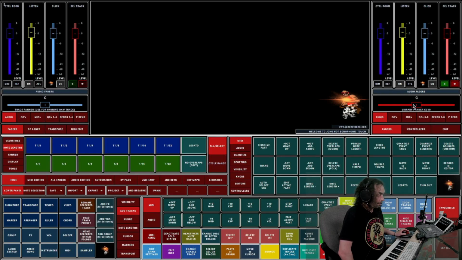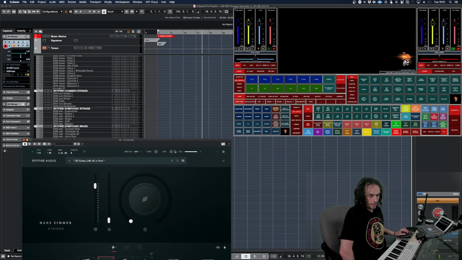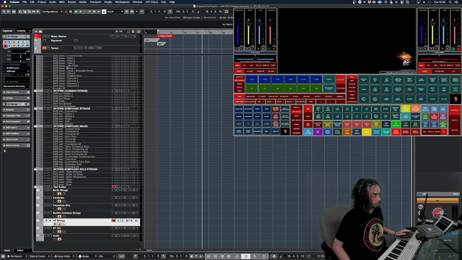So it's exactly the same. The panner over here is a library panner. So if I open up a library in Cubase, you'll notice here there's a little pan pot. Now I'll move the panner in the touchscreen. You can see the pan pot moving, so that works, and that centralizes. I should say that the library panner is only a one-way panner because there's no way of getting the data out of the library into Cubase and into OSC, so it's just a transmit thing. However, our panner is two-way.